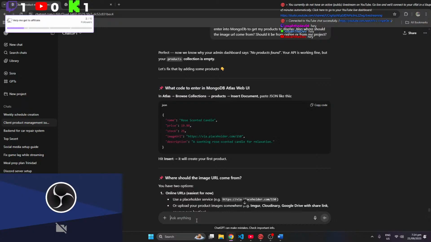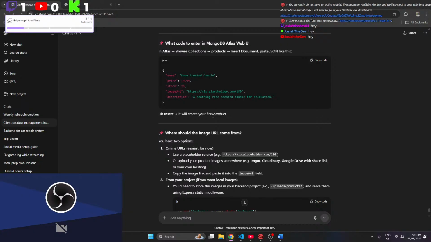So perfect. Now we know your admin aspect, no products, your API is working fine, but your products collection is empty. What code to enter in MongoDB? In your browser collection, product insert document. You say insert documents. Okay, I see it.